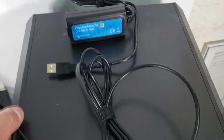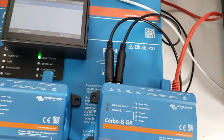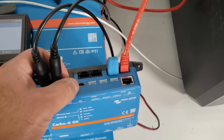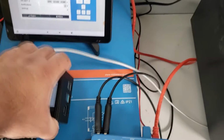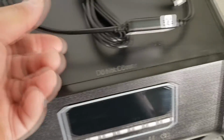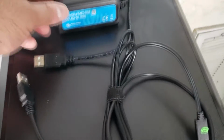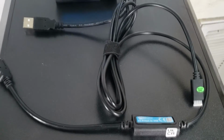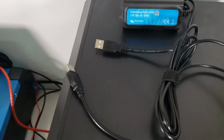And then again, since we're talking about the Raspberry Pi, you'll need a way to connect to it, so you'll need a USB. Unlike the Cerbo GX S or Cerbo-S GX and Cerbo GX, the Cerbos already have a direct cable, so you can get the cheaper VE Direct to VE Direct cable. However, since the Raspberry Pi does not have any of these, we actually need to get a VE Direct to USB cable. These cables will add to the cost. Depending on where you can buy them, they can be as cheap as $30 to as high as $50. But it's probably a good idea to budget about $50 to $60 for at least 2 cable adapters that you will need in order to get it to work.